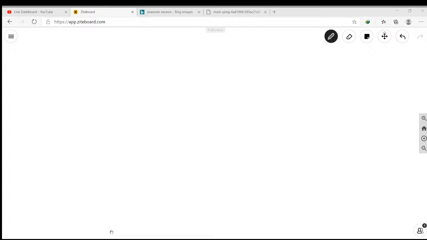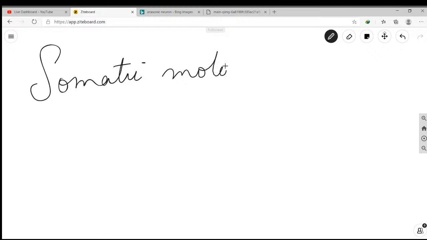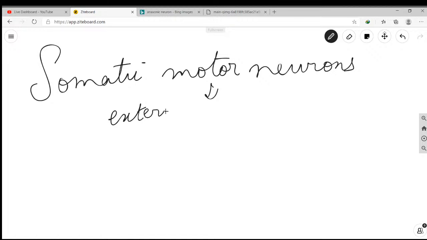Now the somatic nervous system includes all the somatic motor neurons. Again, you will have somatic motor neurons, like you had somatic sensory neurons, which will monitor the external response to the stimuli. Meaning, after touching, do you remove your hand or do you take your hand off? Do you run? After feeling the pressure, do you shy away? Do you move away? Those kinds of things are all done by the somatic motor neurons.